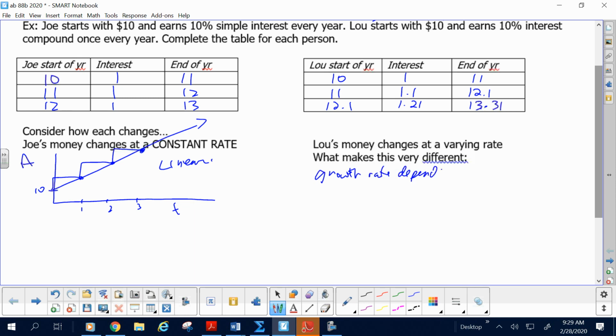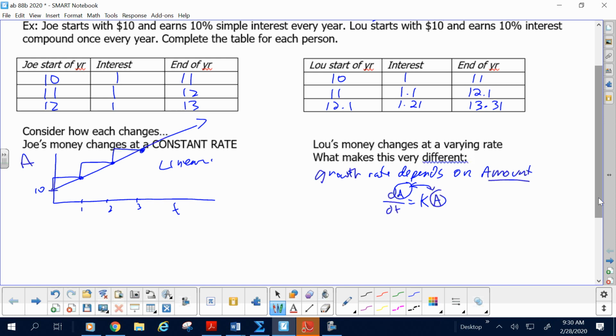depends on the amount in the account. Now that's actually pretty rare. Usually the growth rate depends on the independent variable. So your growth rate would depend on time. But in compound interest, it is more common that the growth rate in the amount depends on the amount itself. This is revolutionary, very different. The fact that the growth rate of the amount depends on the amount itself, not t.